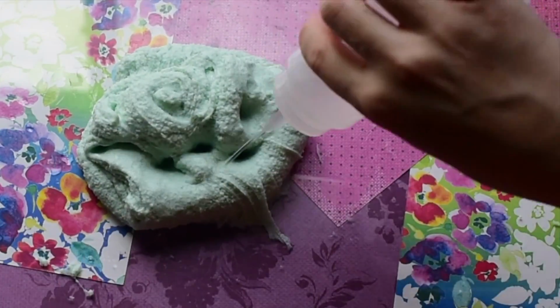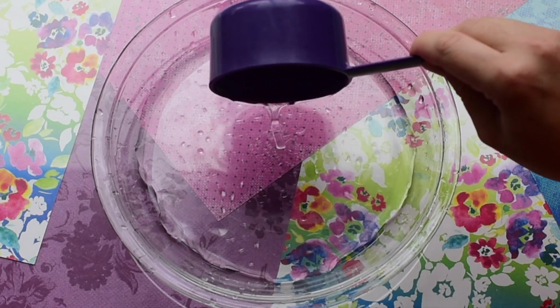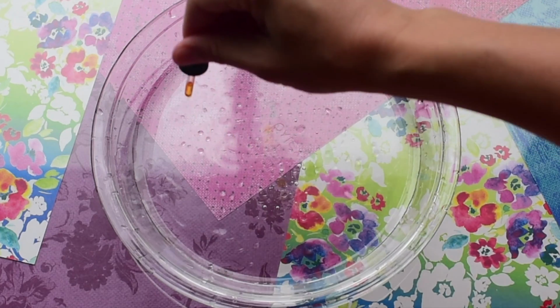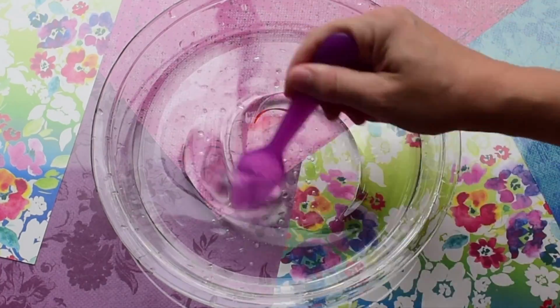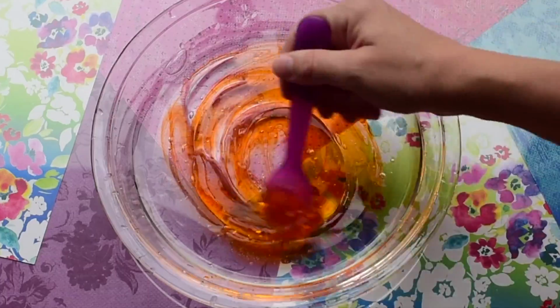The first recipe I will be trying out is Andrea's Peach Ring Gummy Slime. I'm using 1 cup of clear glue and then I'm adding in my peach scent. And Andrea said that this is what made her slime a little cloudy looking. Now I'm adding some food coloring. For me, it didn't. I'm using a different type than she did.